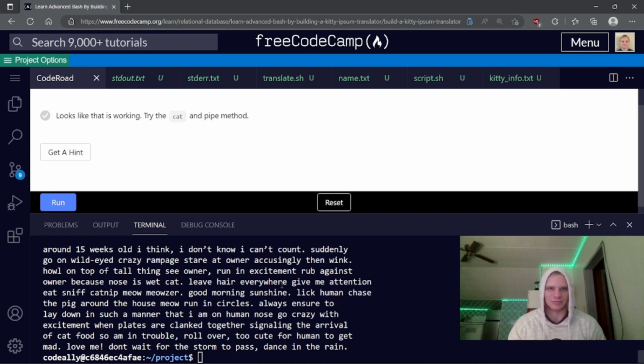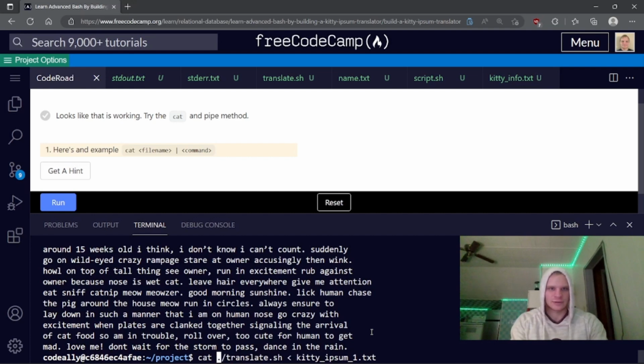Try the cat and pipe method. I'm struggling with this part. I don't know what you want. Cat file name, pipe command. Pipe the command instead of doing less than.